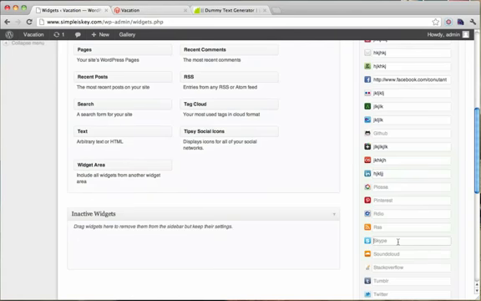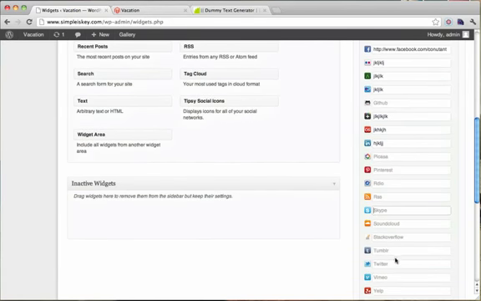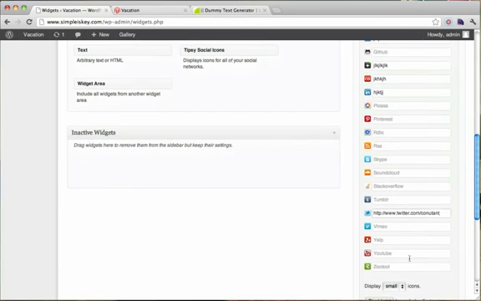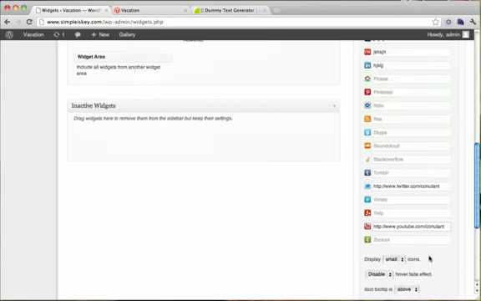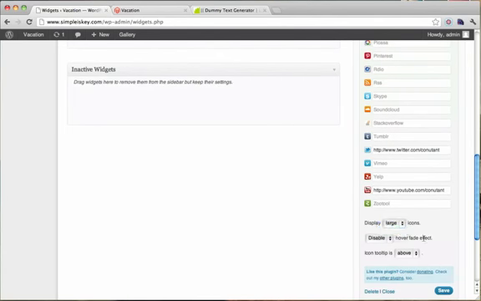Skype and Twitter. I do have one of those. Twitter.com/Canutant. And I have a YouTube, obviously. YouTube.com/Canutant. And I want to display them as large and save changes.